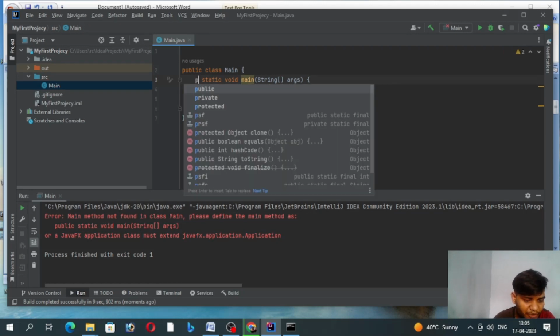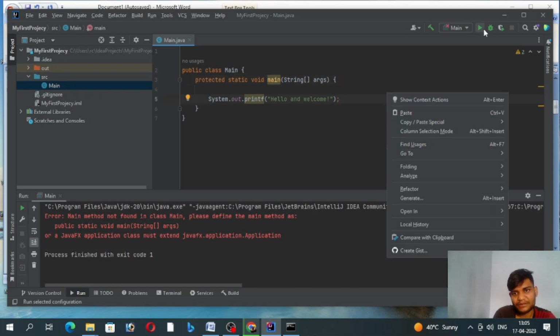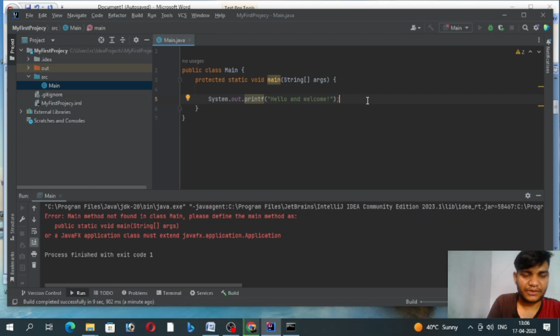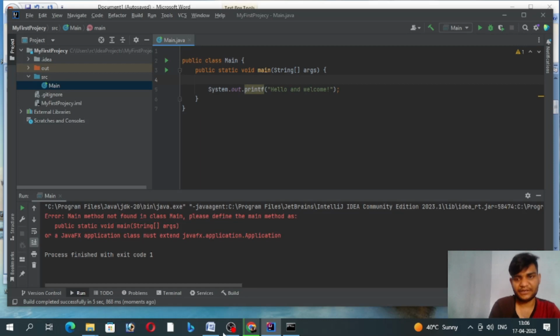I am using protected, and it is not visible to JVM. The error says main method not found in class, please define the main method as public static. This is the reason for public. So always apply the public keyword for the main method.